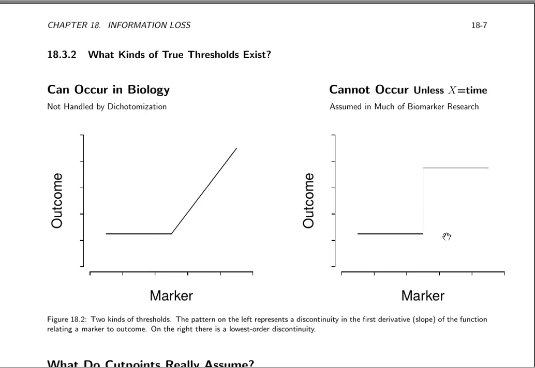So the right panel shows the sort of relationship that would have to exist for a cut point analysis to be valid. It would have to be actually discontinuous, and of course we would have to be able to know the cut point, which is not always obvious.